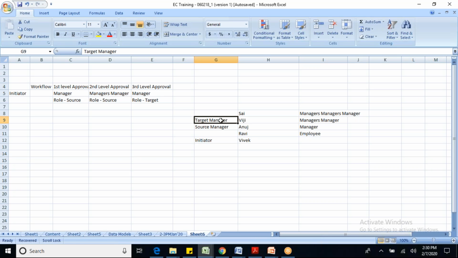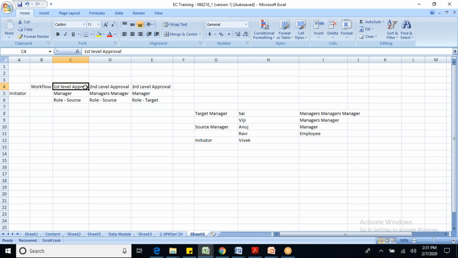Or let's say if it is Sai. Now first level it goes to Anuj, second level it goes to Vijay, manager's manager is Vijay. Third level, since Ravi is being moved to target manager Sai, it goes to Sai here.